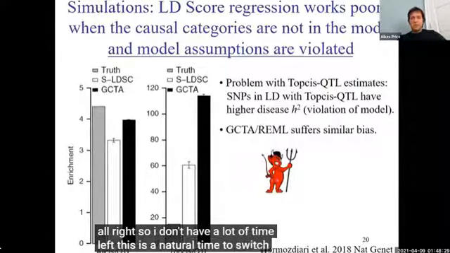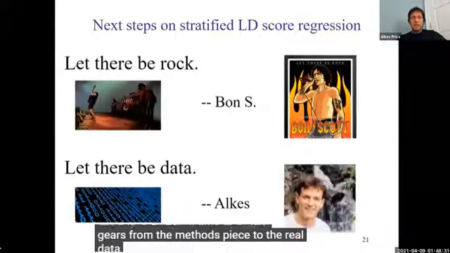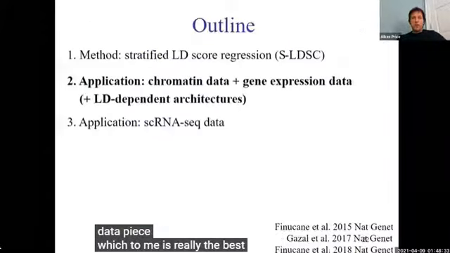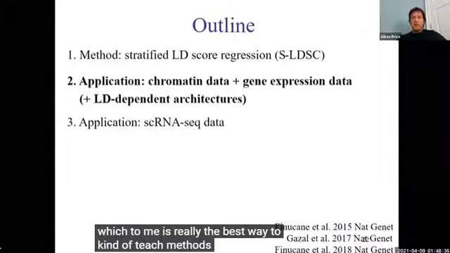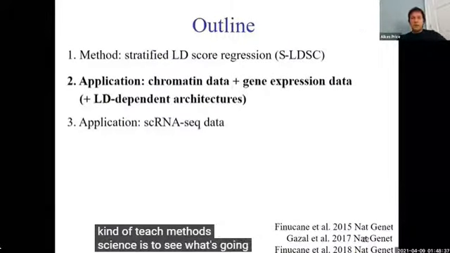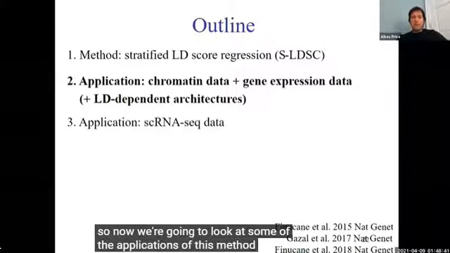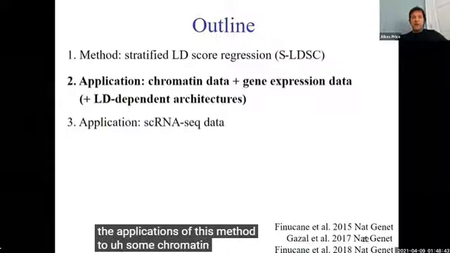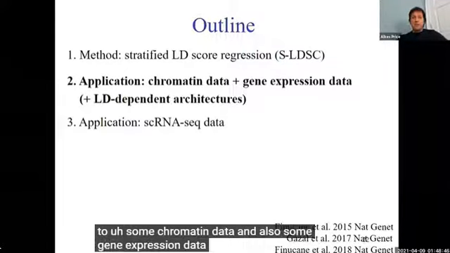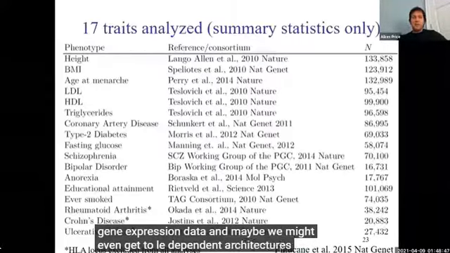All right, so I don't have a lot of time left. This is a natural time to switch gears from the methods piece to the real data piece, which to me is really the best way to teach methods science: to see what's going on when you look at real data. So now we're going to look at some applications of this method to some chromatin data and also some gene expression data. And maybe we might even get to LD-dependent architectures.